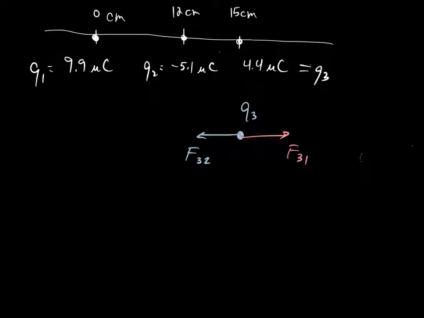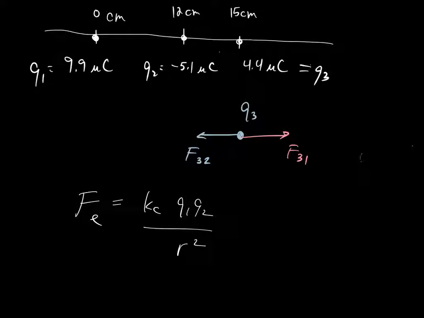What's the formula for the force between point charges? F equals Kc times Q1 Q2 over R squared. Here's the general formula. What do Q1 and Q2 mean? It just means the first object and the second object. That's all it means here. It doesn't mean that you have to have objects 1 and 2.